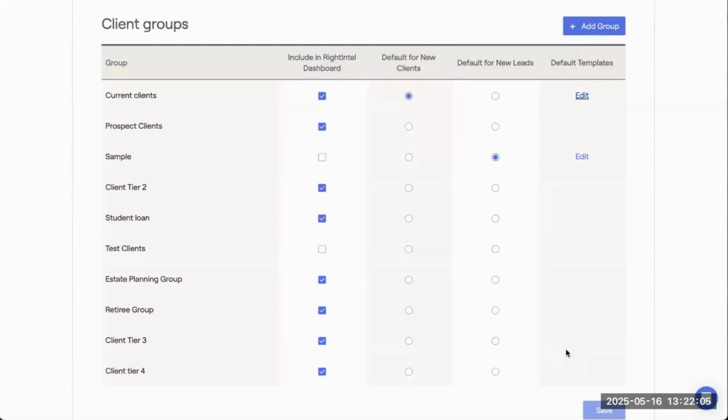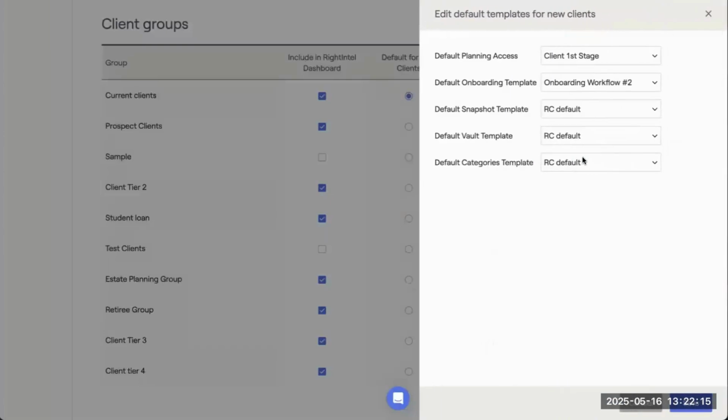Now, if you are using the leads program in RightCapital, you can do the same for leads as well. You'll see a different option here to edit what the default template is for new leads. It's going to be anyone using that leads URL to sign up. They would then have access to whatever you have indicated as part of your default planning access template from this dropdown, onboarding template, snapshot, and Vault as well.